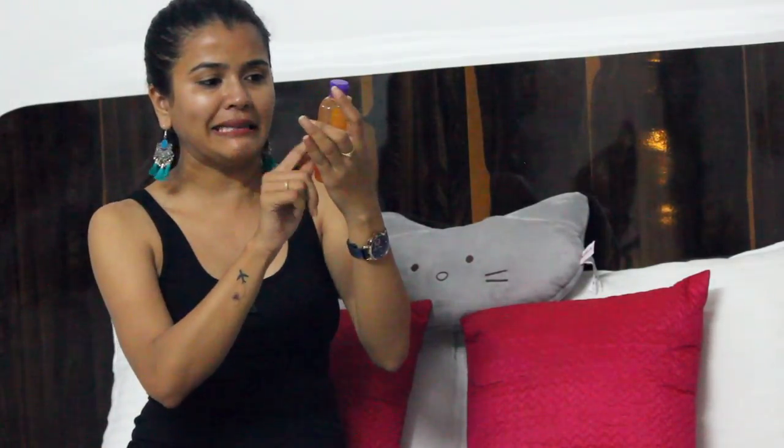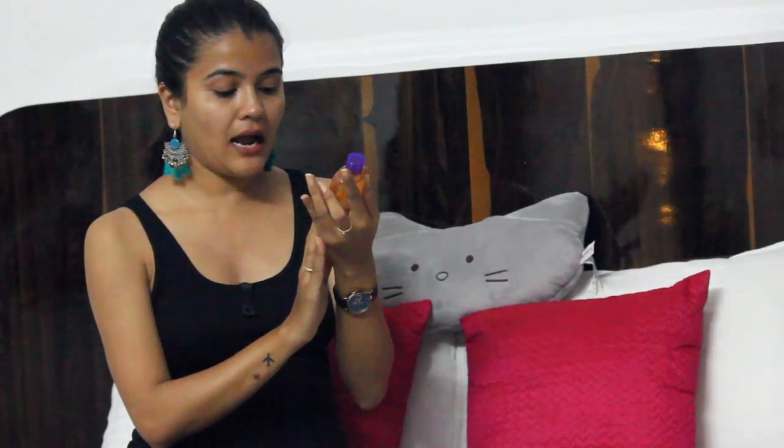Next is my face wash — Clean & Clear foaming face wash. It's a simple one I use a lot. I got the small bottle; I have a big one in my washroom, but this small size is for travel or carrying in my bag to the office or meetings.